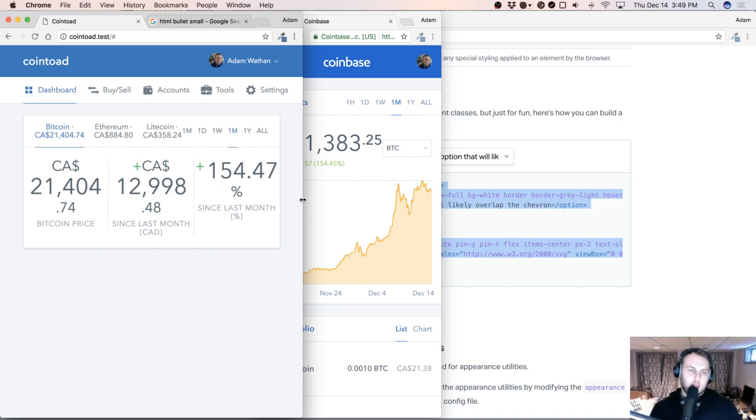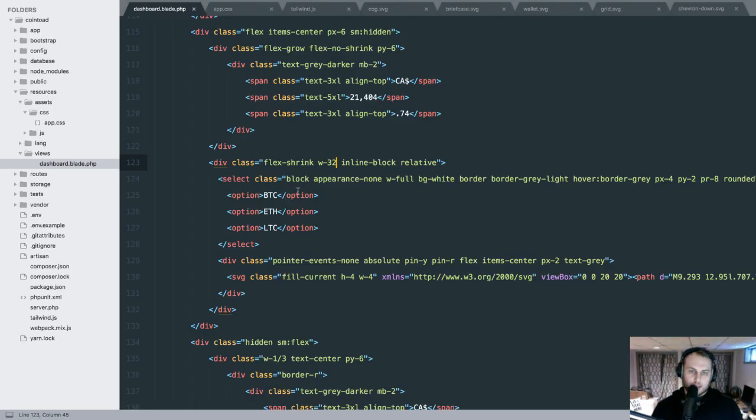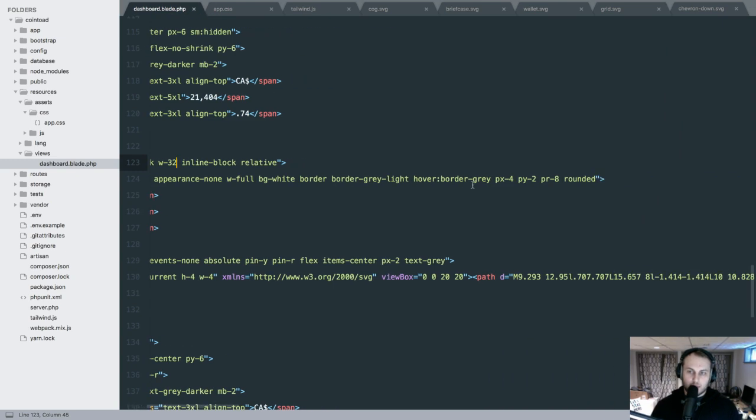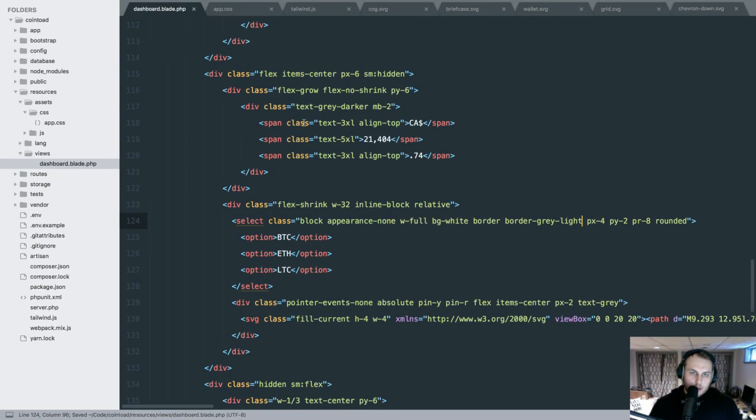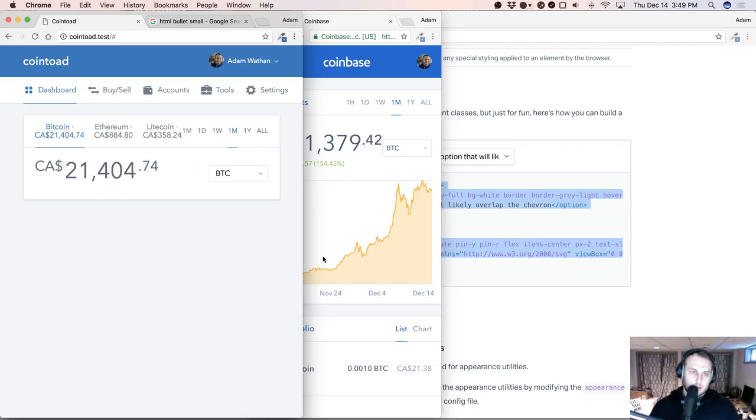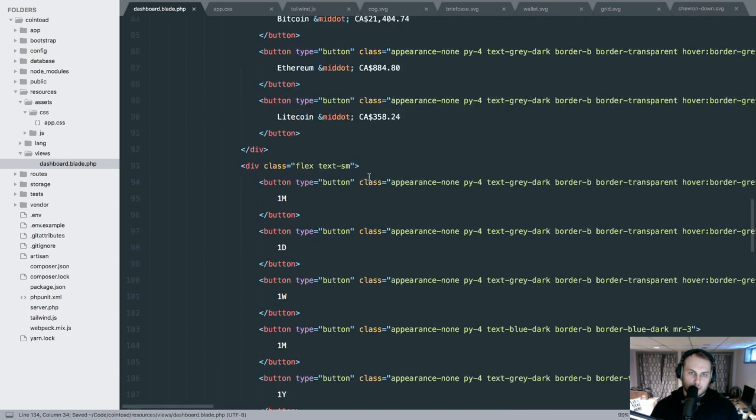So we might want to change this to, instead of being a small screen thing, maybe this becomes a medium screen tweak. So instead of being SM hidden, let's make it MD hidden and MD flex. And we probably want to do the same up here.